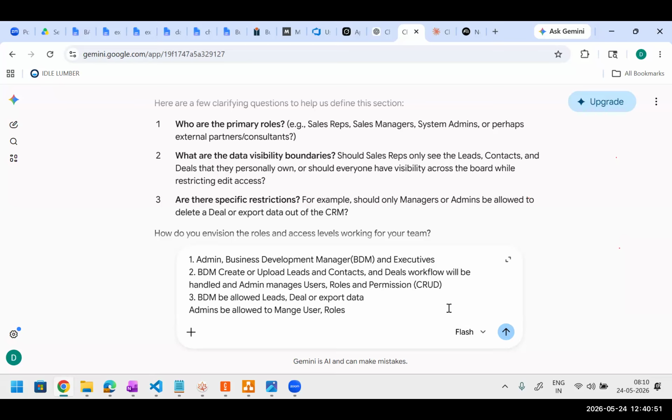So clarity is important because the goal is to generate a BRD, okay? I'm working like a client for this, because the agent now, I'm talking to Gemini. Gemini is acting like a business analyst. I'm acting like a product owner or a client, right?